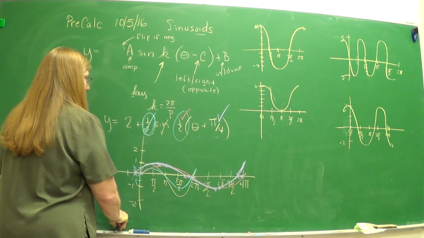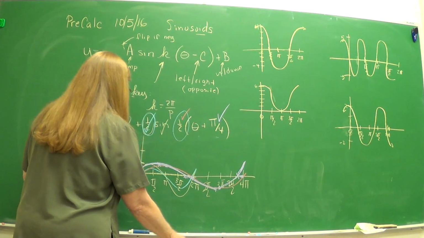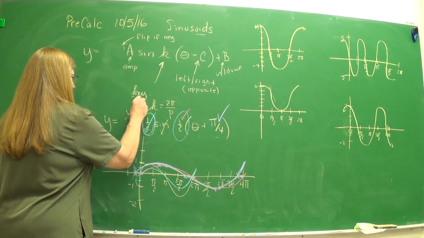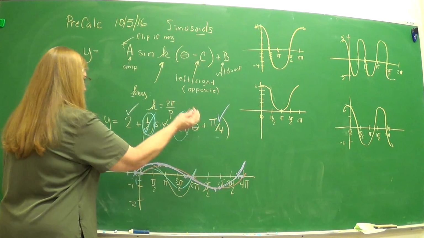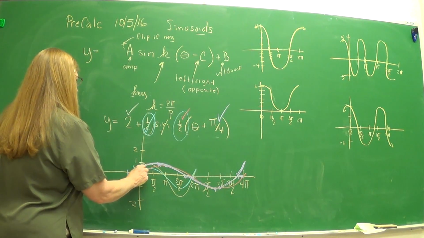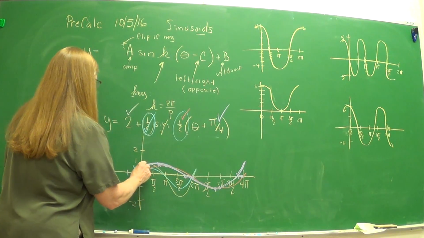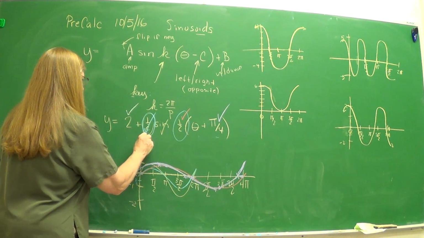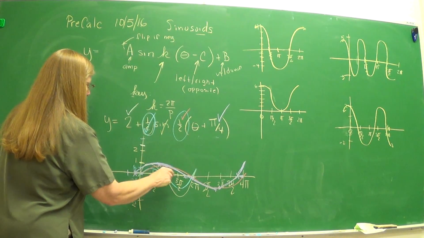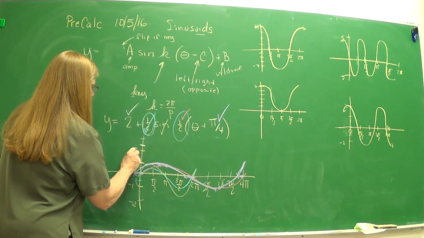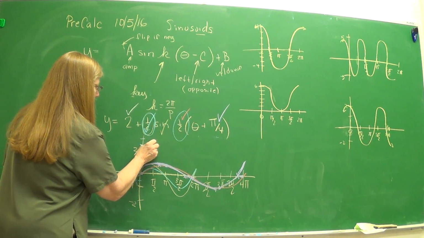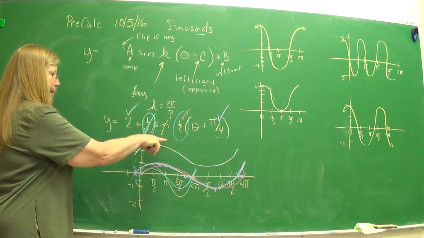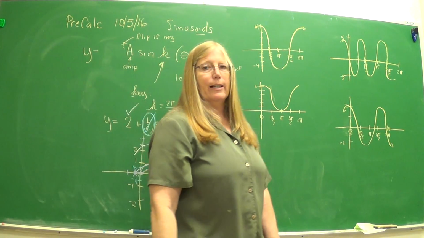So the only thing left to do is this +2, which, do I have another color around? White. Alright, so this is going to be a +2. It's going to take the purple and raise it up 2. So here it was centering around 1/2, so it's going to raise it up. Here's 1, 1.5, 2, 2.5. So it's going to raise it up 2 from here. So I'm going to graph that. It's going to come up, go down, and come up. Do you see how that purple graph, I just raised it up 2 full units.